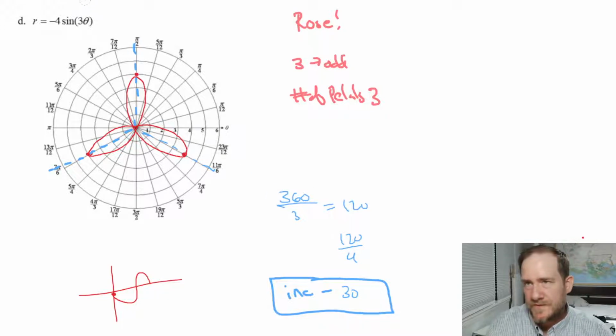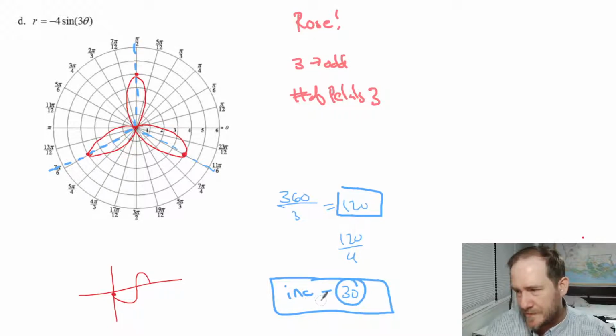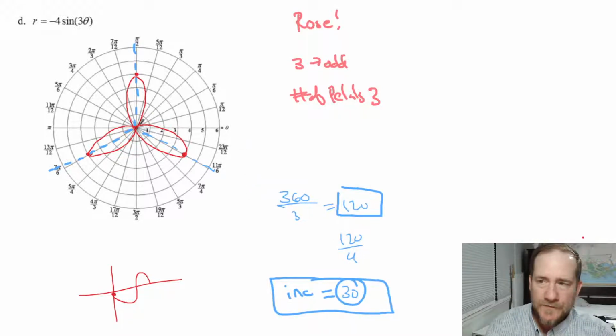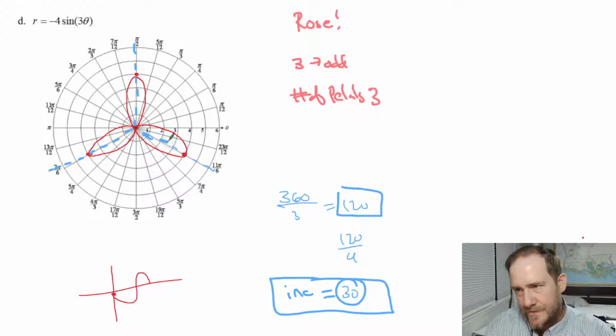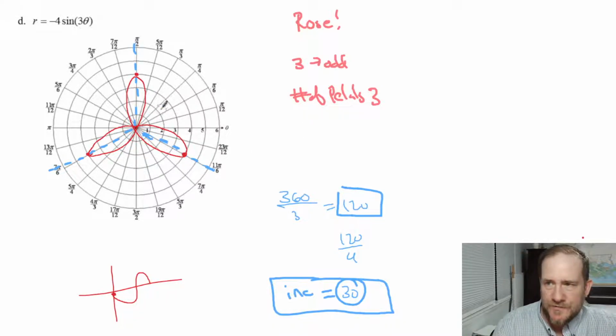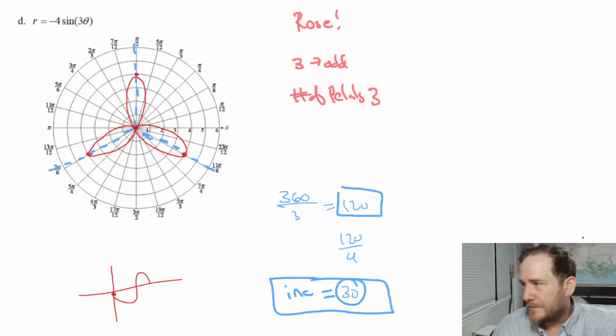I should probably double check that that's true though. But if you take 360 divided by 3, that gives you your period. If you take your period and divide by 4, that's the increment, right? And then lo and behold, our first little petal, it's not at 30 degrees because we had a negative coefficient. So negative 30 degrees though, you can count on that as your first axis of symmetry for your first petal. Then also, because there's only 3 petals, of course every subsequent petal would be 120 degrees away. So from negative 30, 120 says there'll be another petal at 90, 120 says there'll be another one at 210, and there's only 3, so at that point you're done.